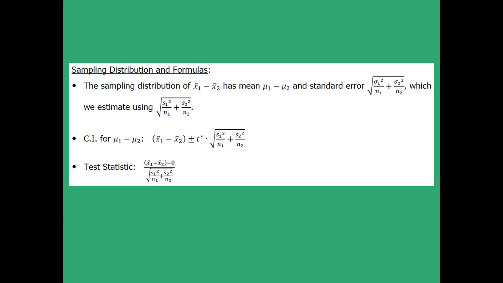The test statistic is still the same general format as before: point estimate minus value from the null hypothesis divided by the standard error. The value from the null hypothesis is going to be 0. You could theoretically have other values there, but they would be extremely unorthodox. Our book doesn't even entertain that idea, so we won't either. Typically, if you're doing a test involving a difference in means with independent samples, it's to either look for evidence of a difference between the means or specifically that one of them is larger than the other. In either of those cases, that would involve a null hypothesis of mu1 minus mu2 equals 0.